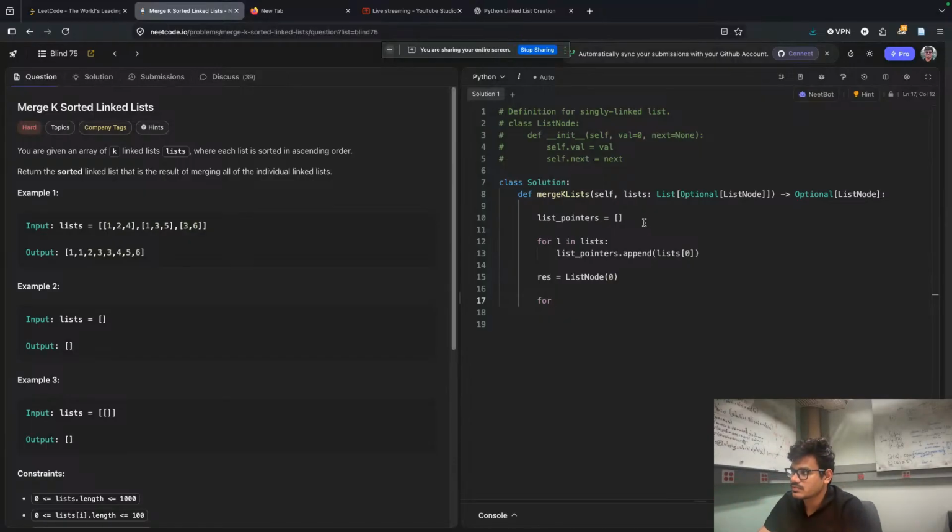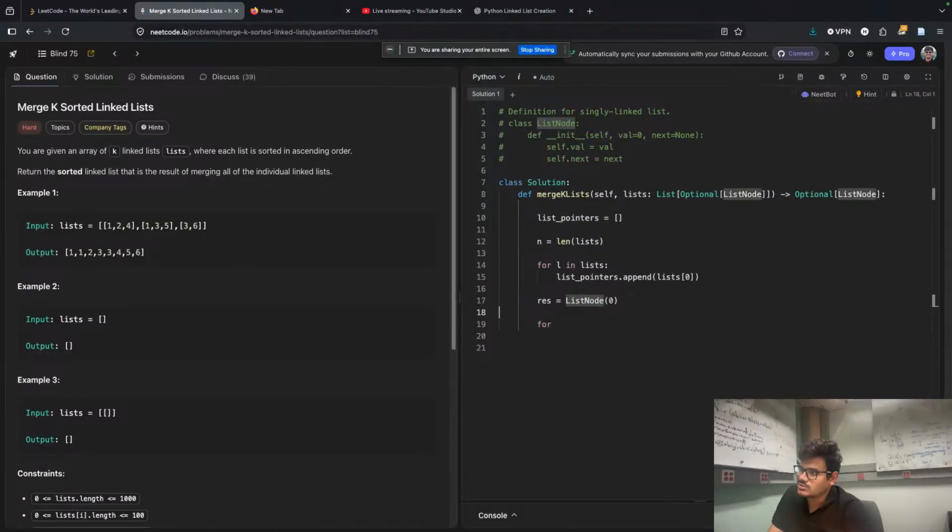Let's say n is the size or length of lists. So now I have the n, and we have all the pointers, and then we'll just iterate until everyone is none, right?